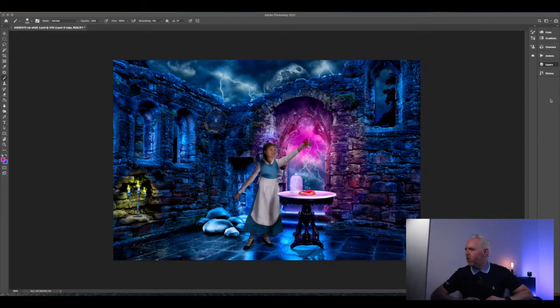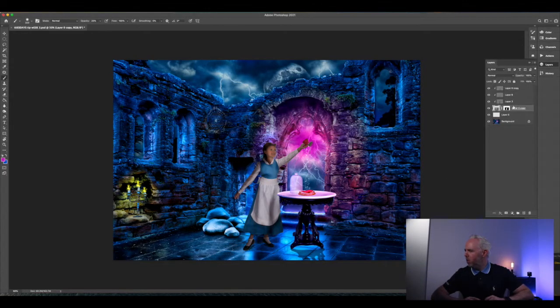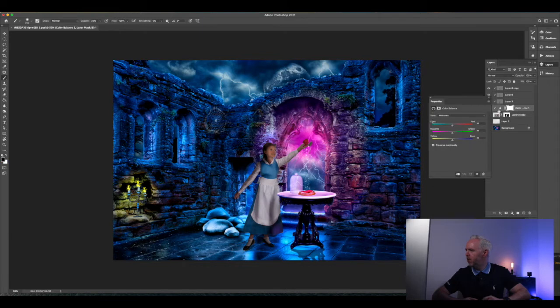So first of all, what we want to do is get to our subject layer. We've already got our subject in the scene. We've added our layers, so we've added the shadows, everything like that we need. First of all, we're going to add a colour balance. Make sure that colour balance is linked to our subject. If it's not, let's get a little down arrow, we're going to hit Option or Alt, and just link it. Make sure that it's linked to the subject before we get started.